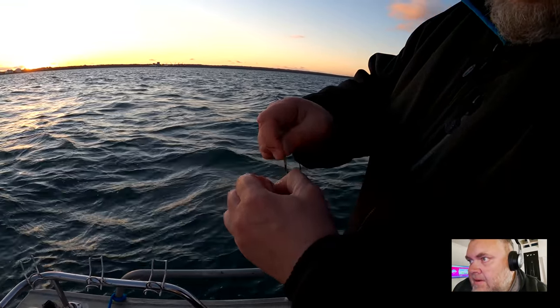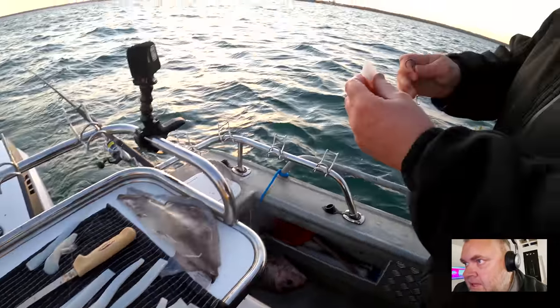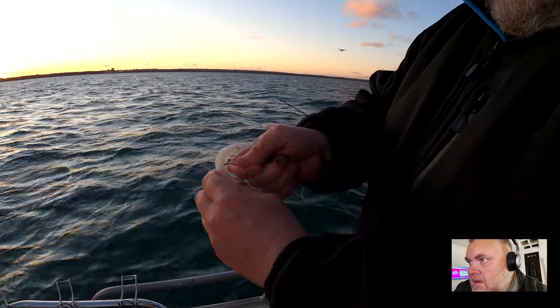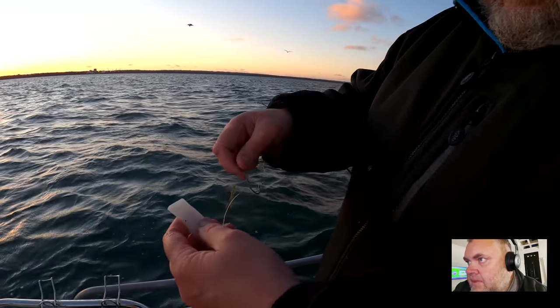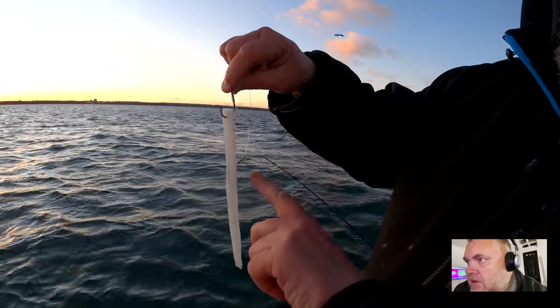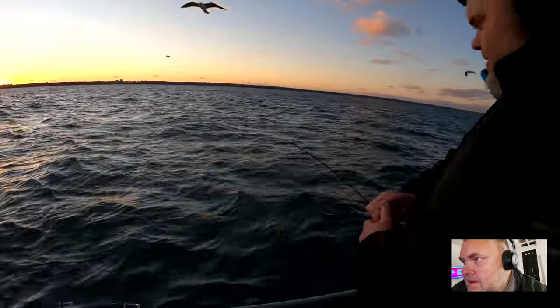Speed up a little bit here. And here I'll put one on the squid strip. So the bottom hook goes about halfway down the strip, like that. Top hook goes in the top of the bait like that. And then it hangs deliciously in the current, which I'll now show you, I'm pretty sure. Let's have a look, speed it up. And there it is.